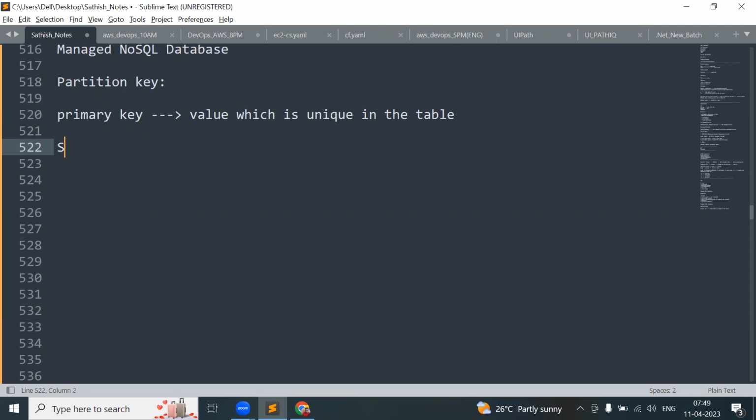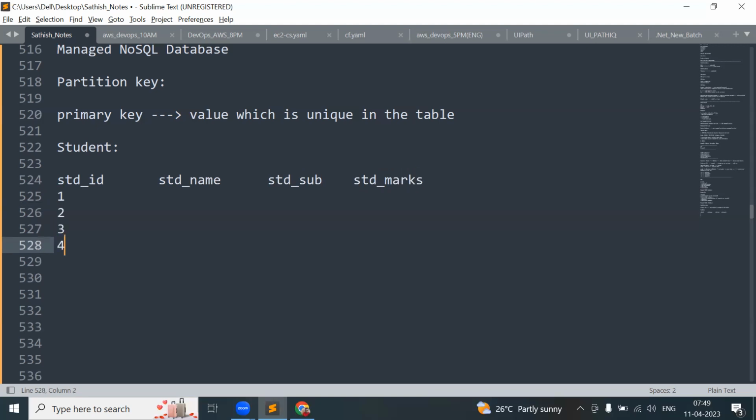For example, maybe I'll create one table. This is my table name. There is student ID, student name, student subject, and student marks. So this is 1, 2, 3, 4. Maybe I'll name one student Nikhil.